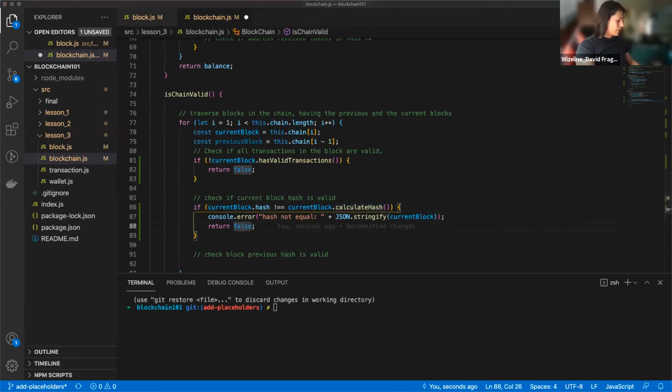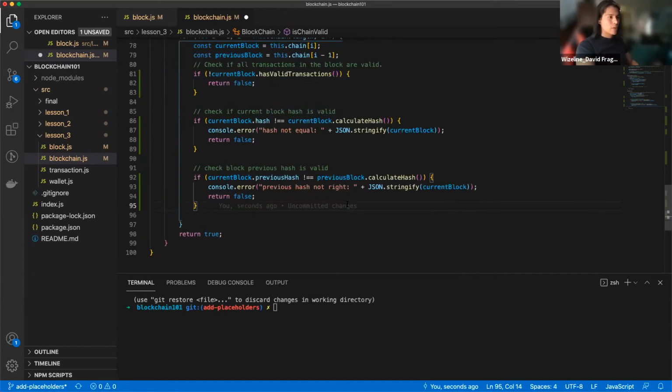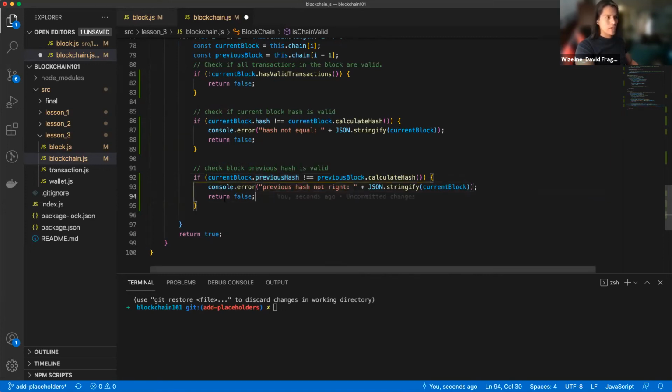If not, we're gonna add a 3rd validation, that is to check the previous hash. Remember that if we change the data of any block, its hash will be recalculated. So the blocks that were chained together with it will invalidate the previous hash, right? So if you see, we take the previous block, we recalculate the hash, and with the current block, we get the previous hash property. And if someone changed data between those blocks, we will know with this validation, right? Because obviously our calculate hash function will throw a different output if some data change.